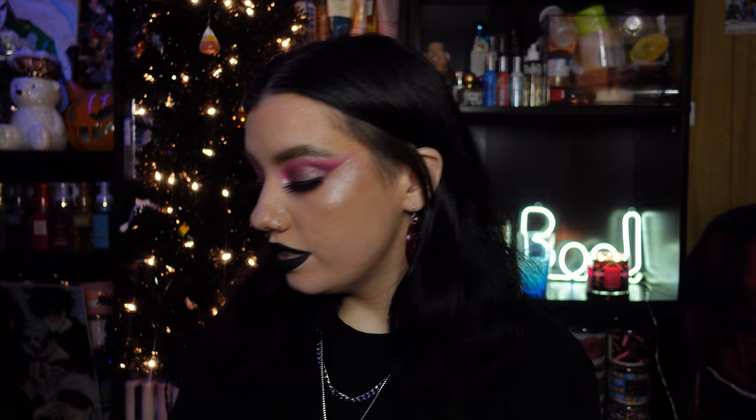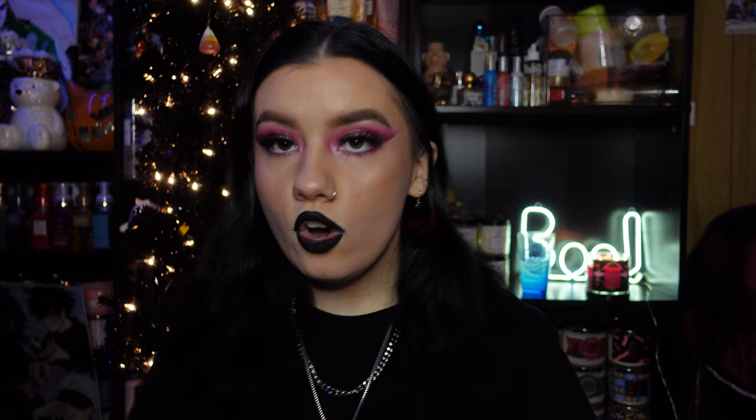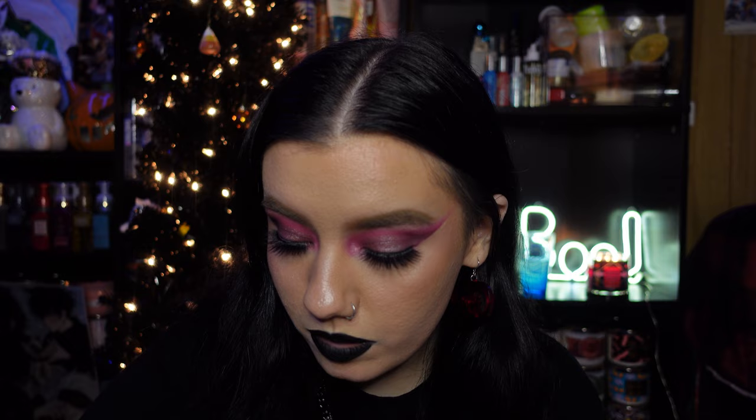And so with that, that brings me to the very last product for today's haul. This is the most expensive item in today's haul. It was more expensive than this daggone Halloween tree, okay? But let me tell you, it was so daggone worth it because this is the first ever product like this that I got from Bath & Body Works ever. And it had to have been a Halloween item because, as y'all know, I'm a Halloween bitch. I love Halloween to death, and if I could live in this thing, I would.